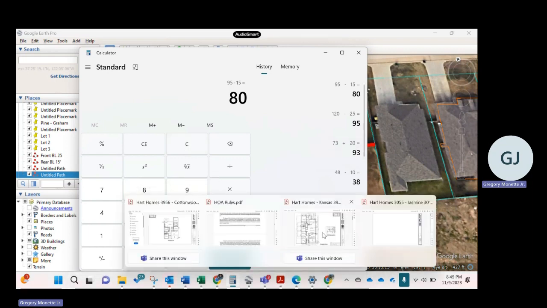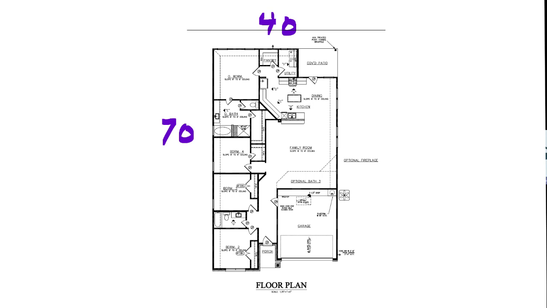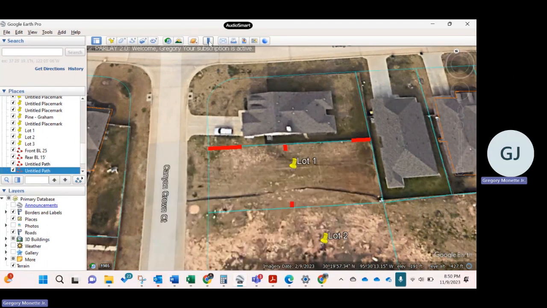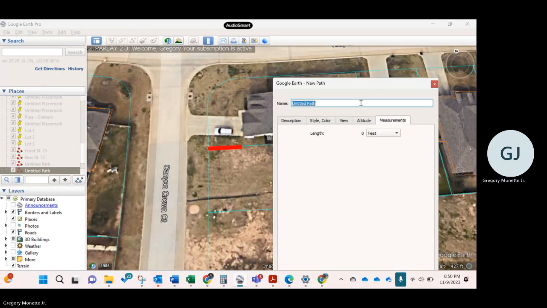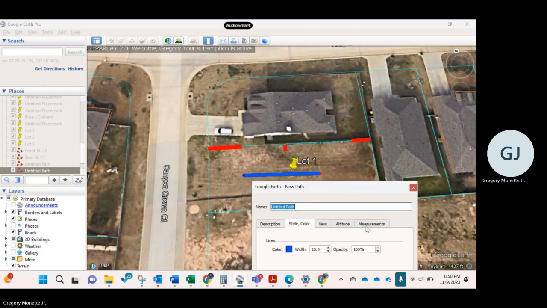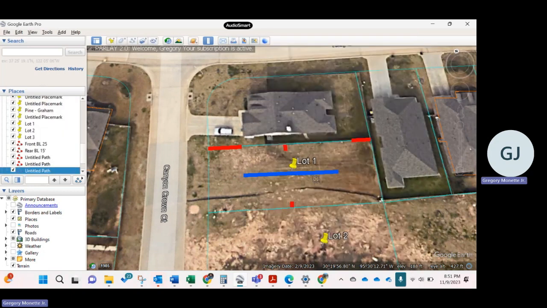For instance, I have one plan here, and I'm looking at it now. It's 70 feet deep, so that means it'll fit because it's less than 80. That tells me right there that I have a plan that can fit on that. So this is my build line, then the house will be right here, and it goes back 70 feet. As you can tell, it has a decent backyard.